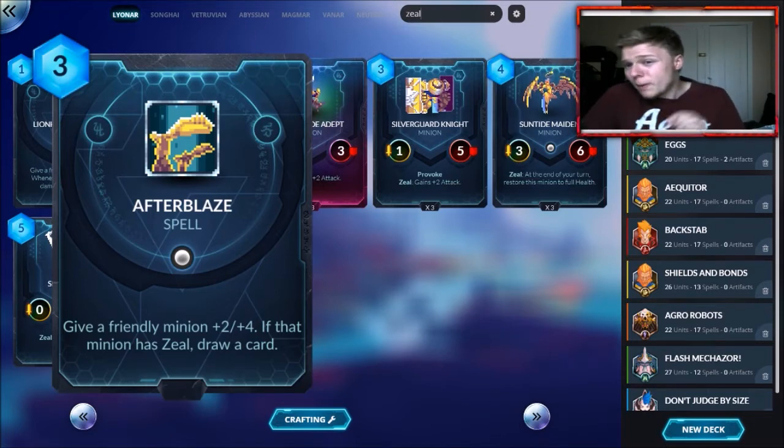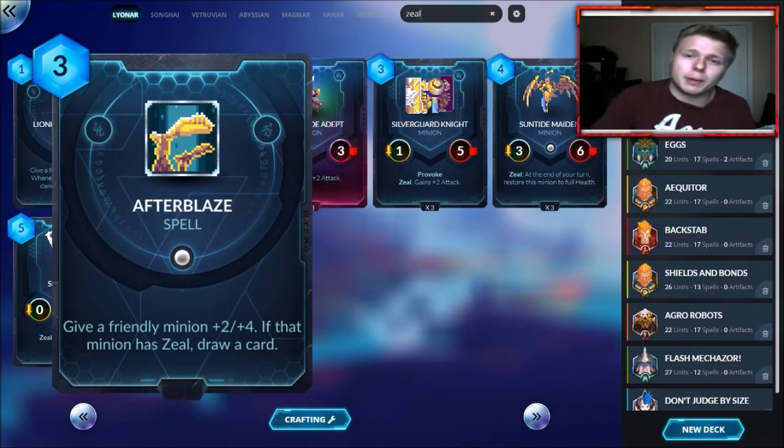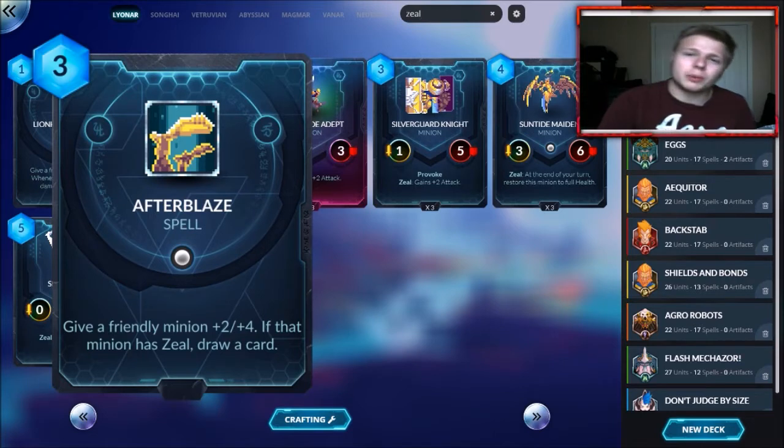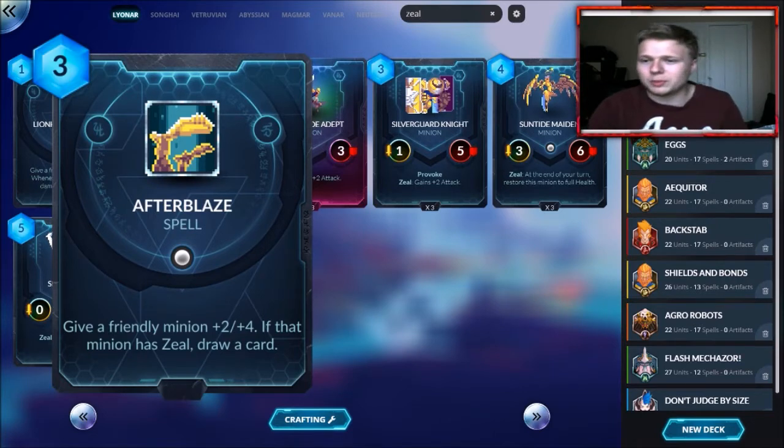Or, potentially you could run both of them, but I see people running Divine Bond over this. Definitely, since Divine Bond's just an easier win condition. Because right now the Zeal cards, you gotta think, you don't see Second Son a lot. You don't see Tongue-Tied Maiden a lot, but if you play Lion-R, you normally see the Windblade Adepts and the Silverguard Knights. That's really it. So I think Divine Bond is probably going to stay in, and Afterblaze is probably going to stay out.